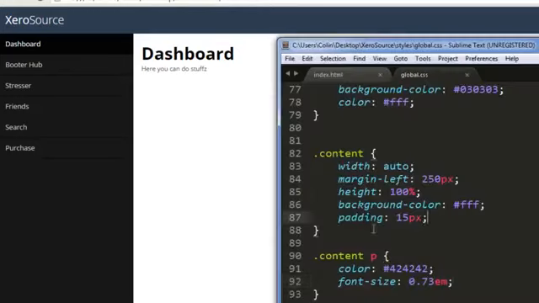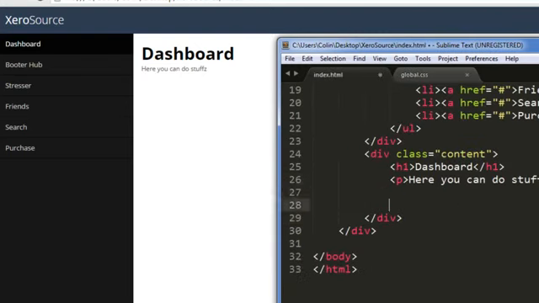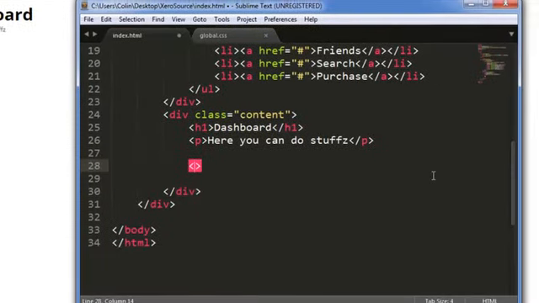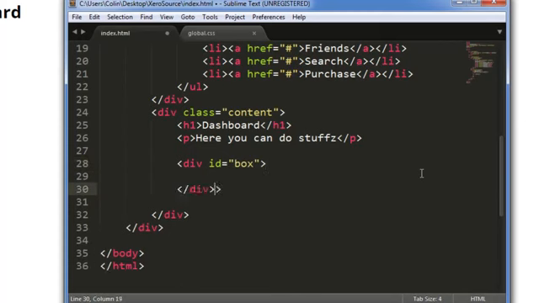Who cares? Right. Now, what we're going to do here is what quite a lot of people tend to do. They create a general container for everything so that it's styled pretty similar. For this, I always call it box. So div ID box, and inside the box here is where everything's going to go. We have the header of the box, which is going to have the title of what the actual tool is, and then we're going to have the panel, which is going to be what's in it. Right.